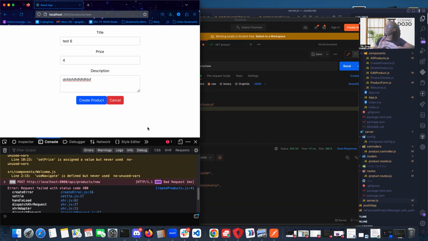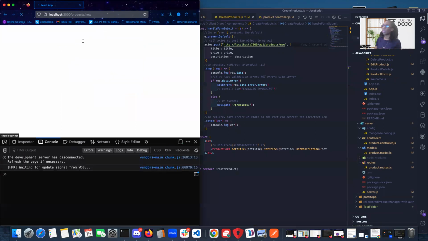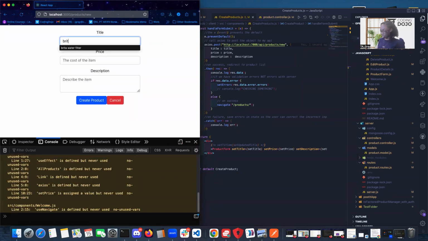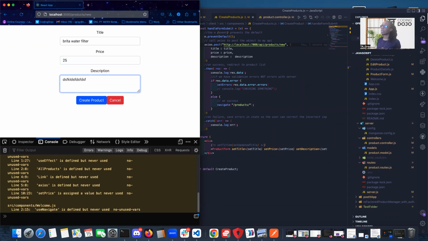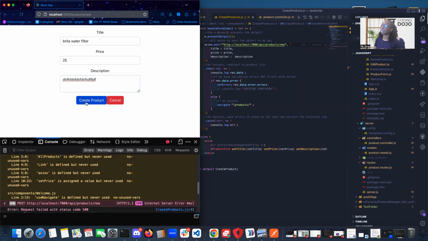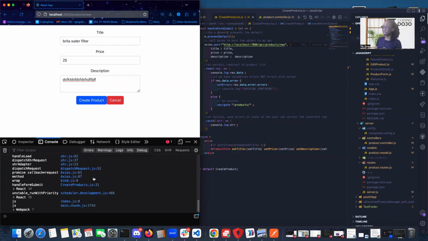So as you saw the difference, when we were getting issues in our back end, we knew where to go. We knew to test it out. And when it comes to the front end, it's like, I know for a fact my create works, so it has to be my front end. We narrowed that down. So I'm gonna go to my create component and change this to 7000. Cool, refresh it again. We're gonna put Brita water filter, say $25, and let's see if it actually creates.